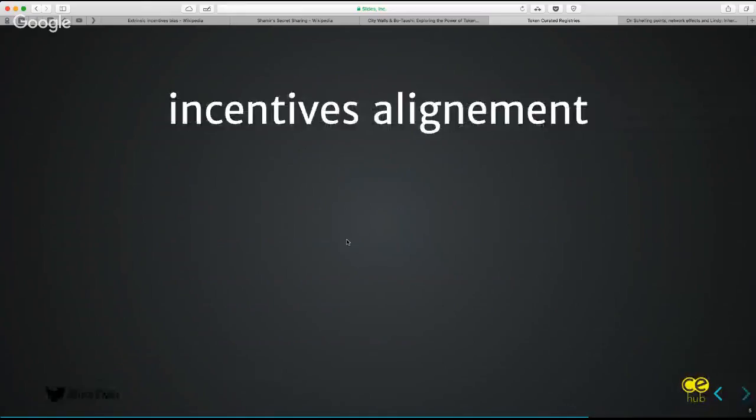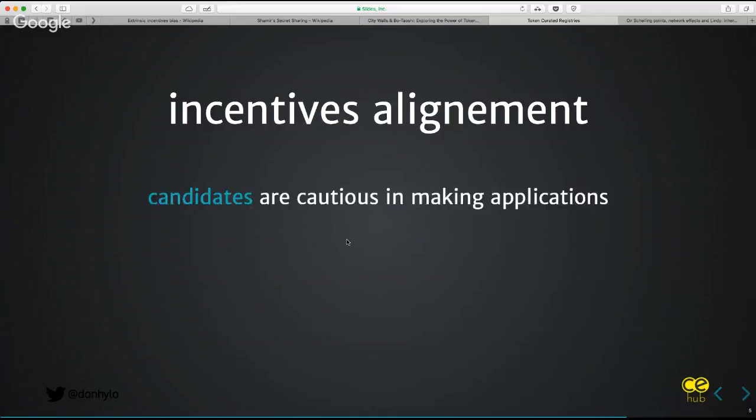Okay, so with that in mind, how do we make sure that each participant sees a desirable outcome coming out of this TCR, and is in a comfortable situation regarding his or her own incentives? So candidates are cautious in making applications, and this is going back a little bit to the deposit question earlier.